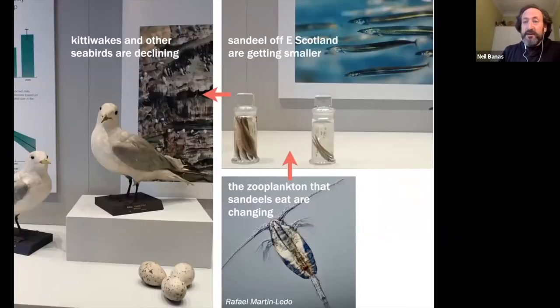The basic story, which Rudy Neger — who's there in the audience — explained in a talk last week, is that kittiwakes and other seabirds are declining, in some cases pretty rapidly, over many decades. That's true globally and it's true in UK waters specifically. On the coast of the UK, the decline in kittiwakes and some other bird species can be directly traced to the fact that the sand eels off the east of Scotland are getting smaller. Not fewer necessarily, but at the critical time of year when kittiwakes are trying to gather food for their chicks, the sand eels are just a lot smaller than they used to be — and that means more trips, more time or energy to provide the same amount of food for the offspring.